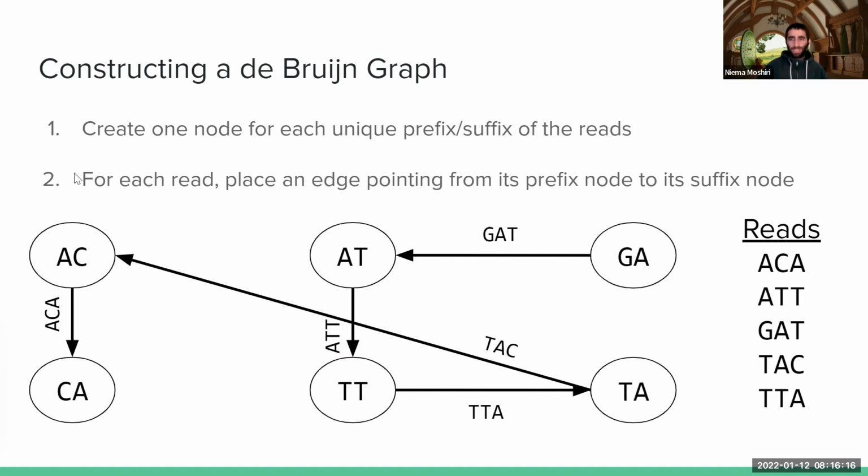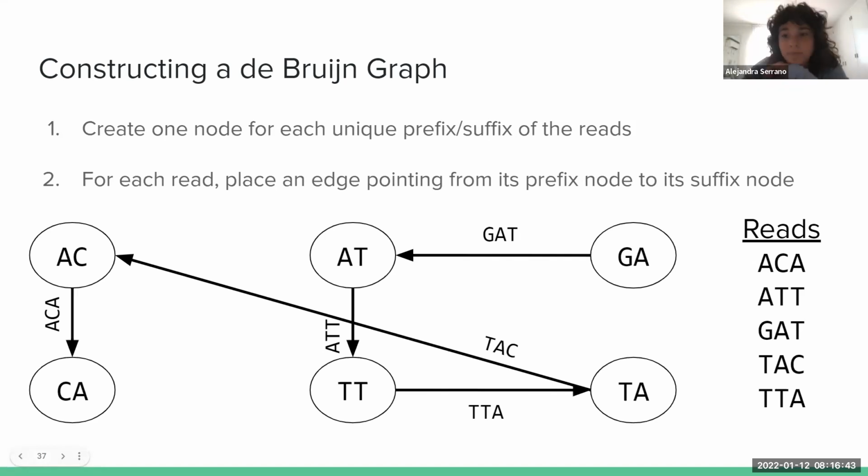So how does this help us? I just did all this super complicated stuff. How does this help us reconstruct the genome? So does anyone see any patterns? Does anyone want to kind of venture a guess? How can I use this de Bruijn graph to reconstruct what the genome might have been? Feel free to unmute. Just speculation. What do you think? Does anyone see any patterns here? Anything that might help us?